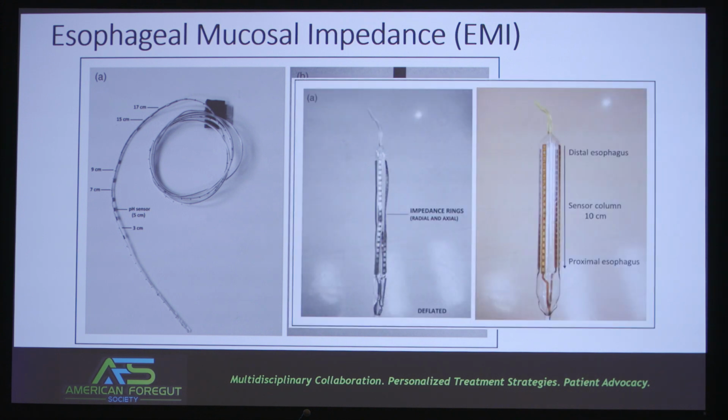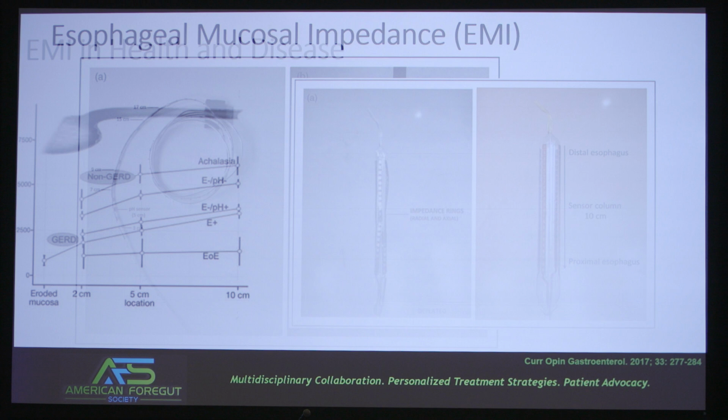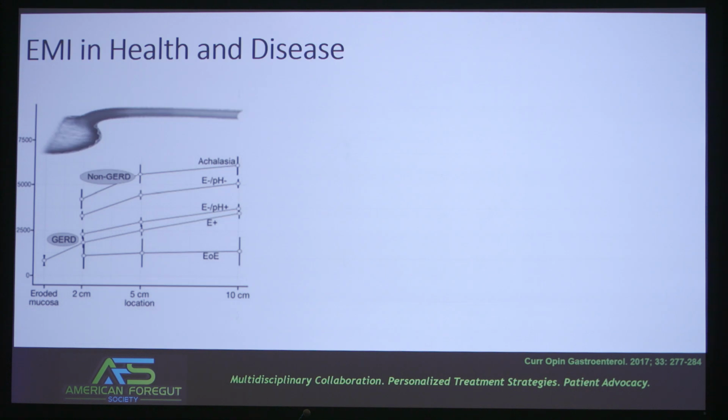And that has then led to the development of balloon-based impedance testing that overcomes the issues related to contact. If the probe is lying in the esophagus, it could have differing or variable contact, or if you put it through an endoscope, contact could be an issue. But if you have a balloon-based catheter that you can inflate in the esophagus, then you can measure impedance and the contact will be pretty good. And here is the data on mucosal impedance, and it looks pretty promising.